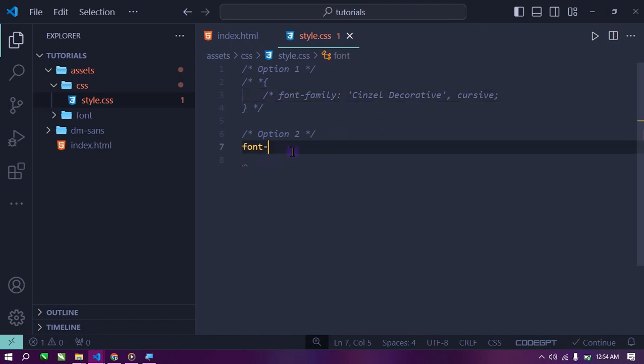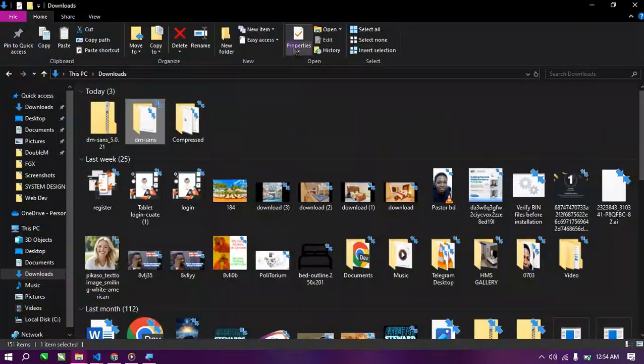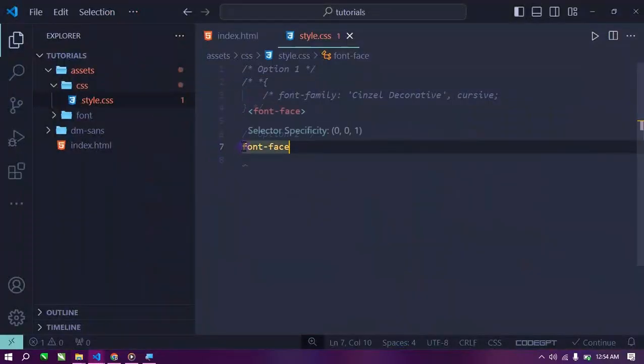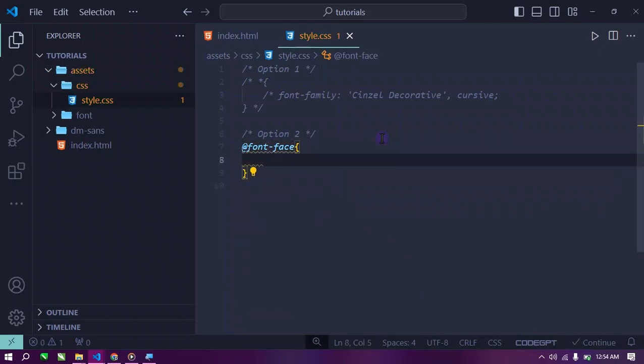Option 2, you need to define your font face. At font face, and then I'll type font family.